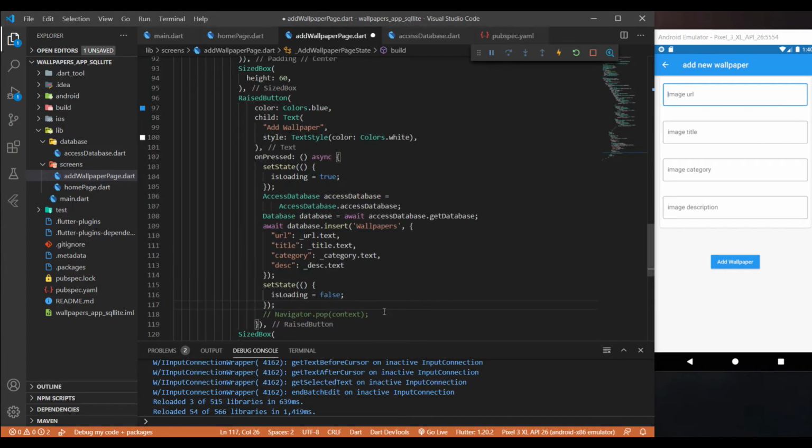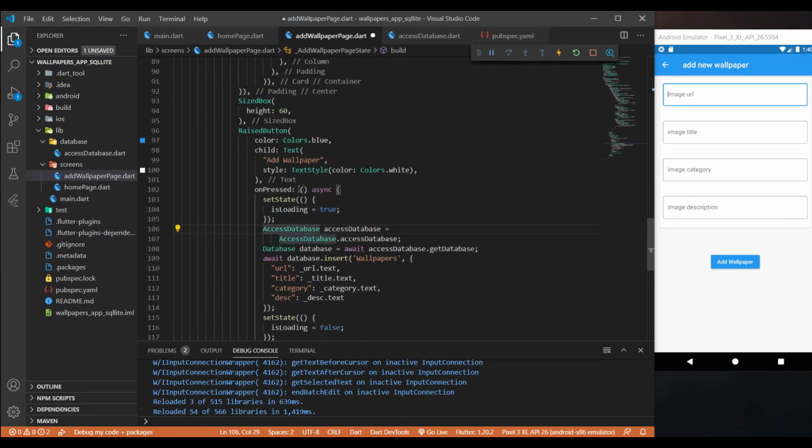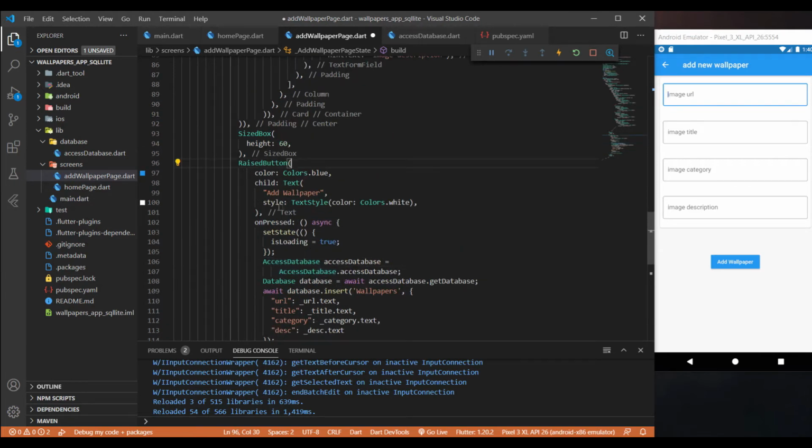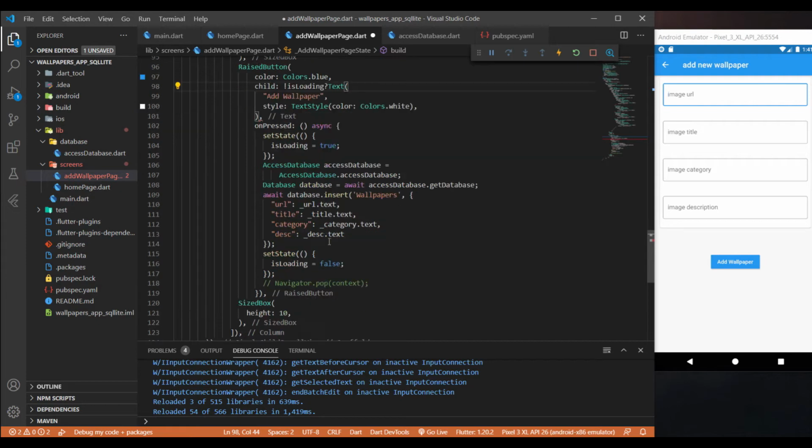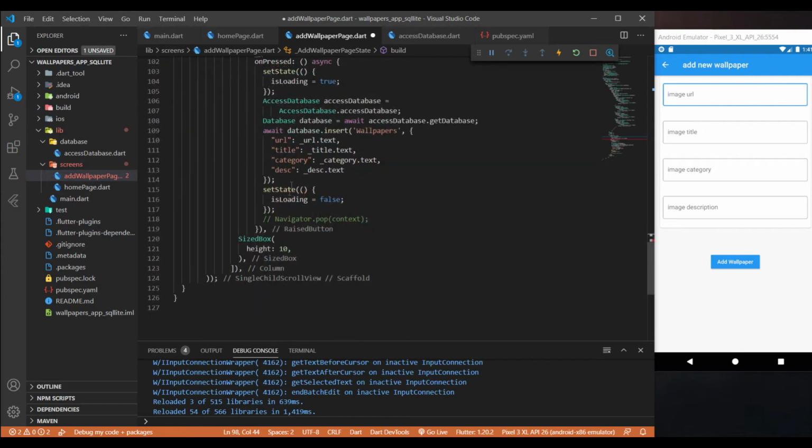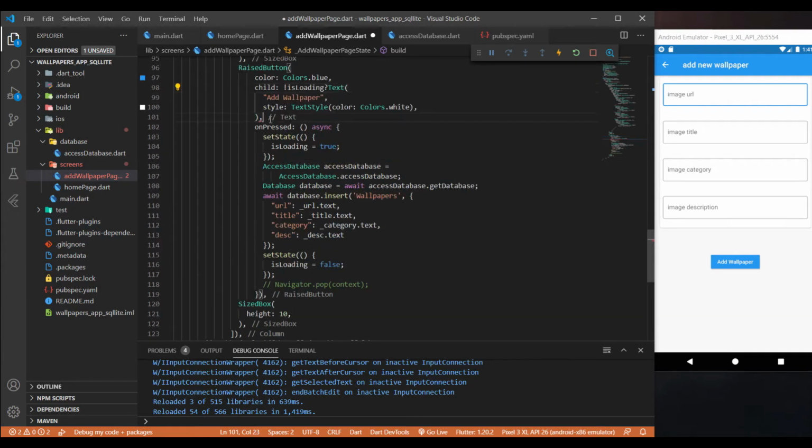And okay, now we have to implement the loader. To do that, it will be inside this one. So if not isLoading, if it is not loading, isLoading should be capital L. If it is not loading, then show the text, or else the circular progress indicator has to be shown.